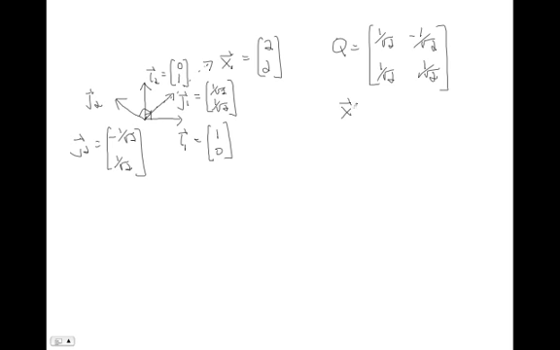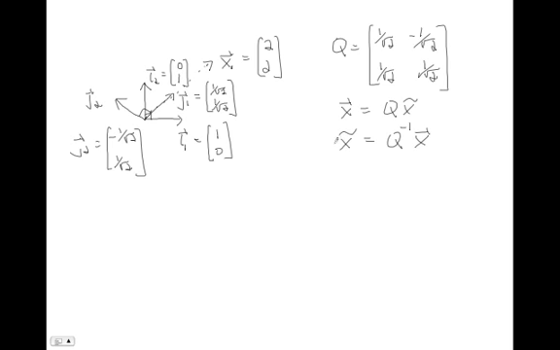Now I'm going to utilize these equations that say that x is equal to Q x tilde. I'm going to figure out the representation of my vector x, which I already know is 2, 2, with respect to this new basis set. And since I know this inverse exists, I can say that if I want to solve for the representation, it's equal to Q inverse times x. I already know x, and if I solve for Q inverse, then I can find its representation.